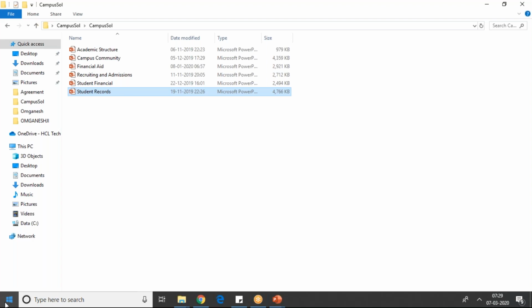So that we'll cover in financial aid, and then we have student financials. All the financials related to this campus will be covered in this: how we generate billing, how we generate invoices, how we send them to the students, how they make payment, how we apply that payment against the student fees, how we generate reporting, and how we park that money into a particular department or course. All the finance related things we will cover in the student financials module.